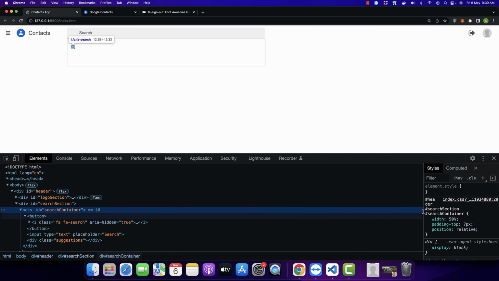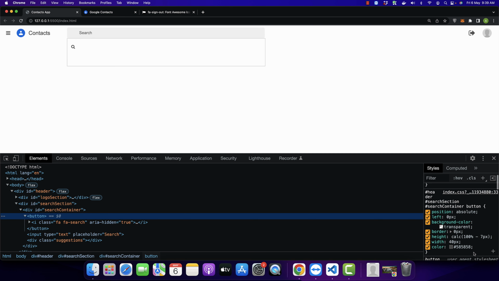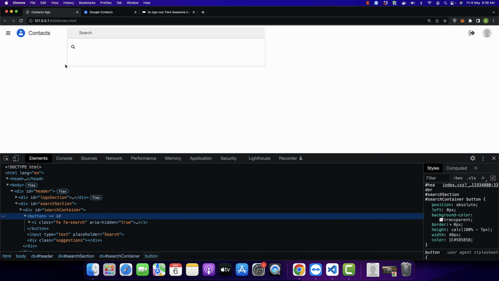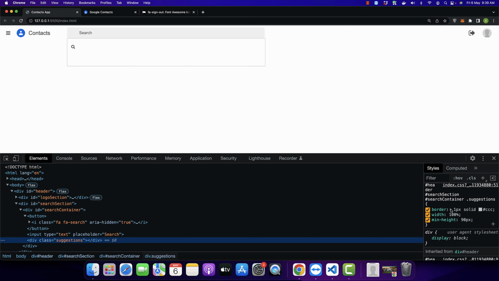So because of the default behavior of the button, to fix it, I guess we should make suggestions position absolute. Let's try that.